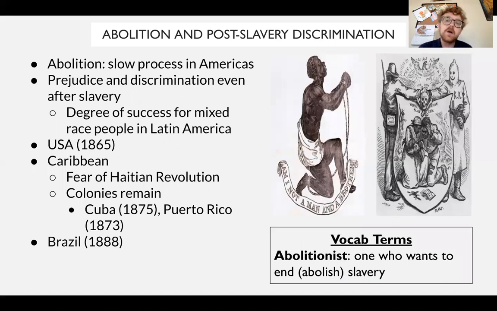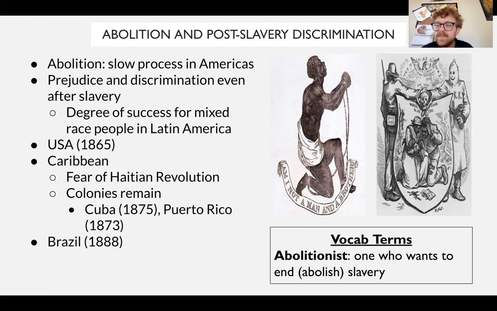No. So let's talk about people of African descent. So we gradually see the abolition of slavery. We're going to see this in the independence movements in Latin America. Mexico is one of the first to get rid of slavery. But it is going to be a very slow process, even though these revolutions, like the American Revolution, like the independence movements, want egalitarian ideas. They want social equality. That's not going to be extended to people of color necessarily. And it's not going to be extended to slaves, especially.